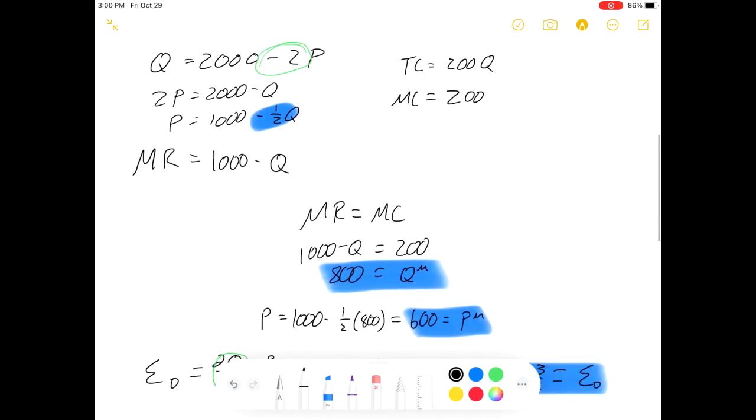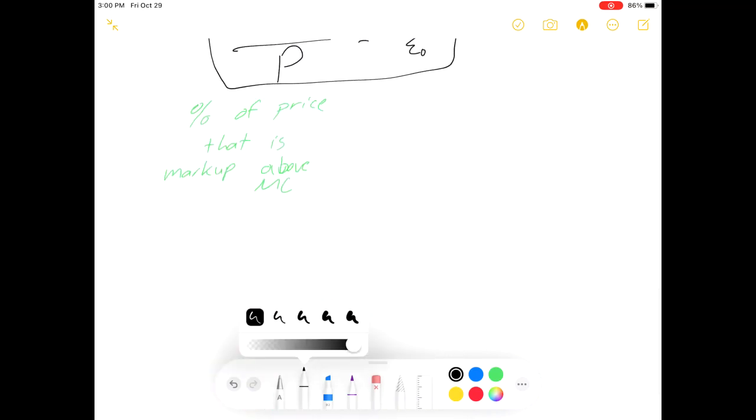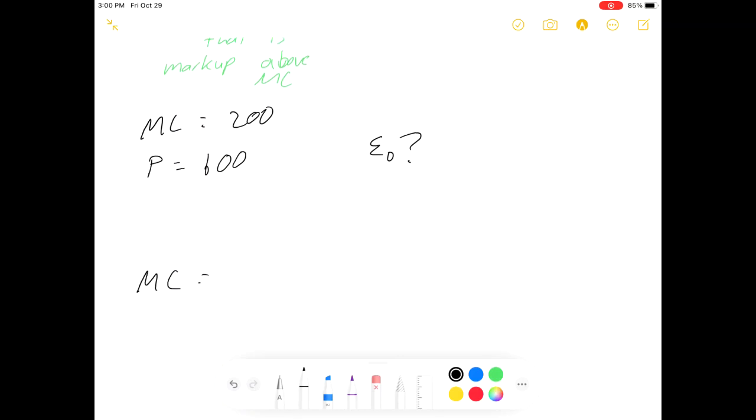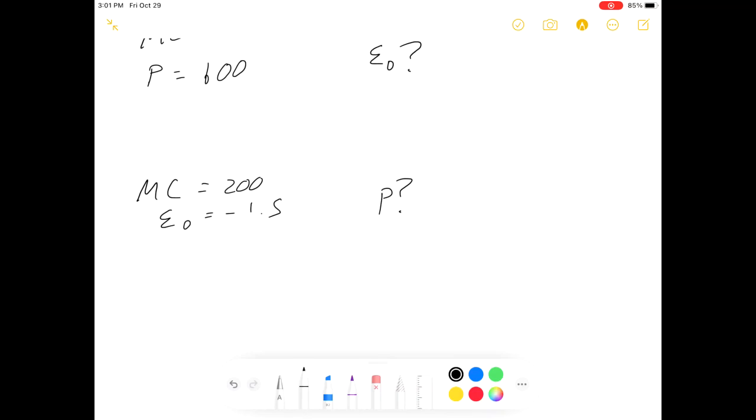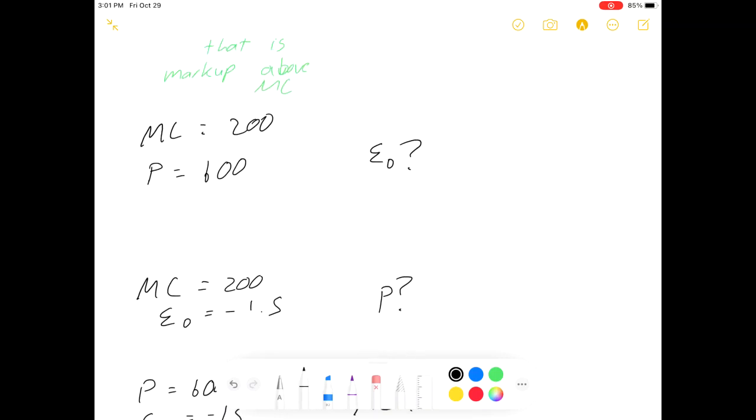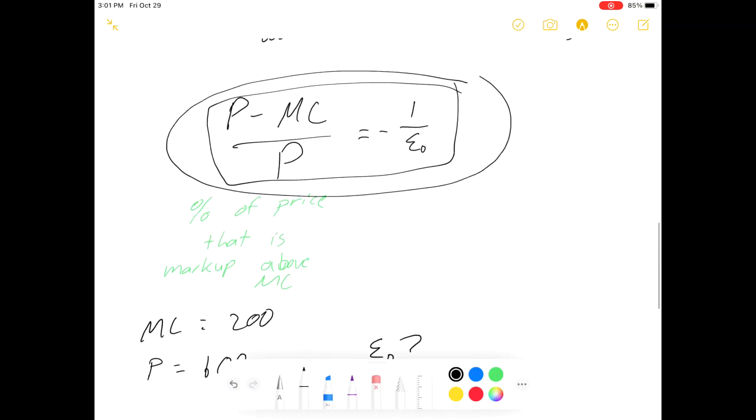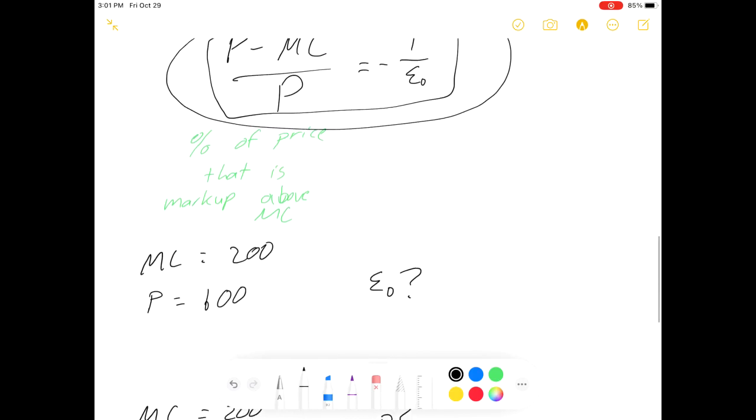What if we had, instead of having to solve a full monopoly problem, what if I had just told you that your marginal cost was equal to 200 and your price, your optimal price was 600 and I asked you, what's your elasticity of demand? A similar question, I might give you a marginal cost of 200 and an elasticity of demand of minus 1.5 and ask you, what price should we set? Likewise, I could also ask you, you have a price equals 600 and an elasticity of demand of negative 1.5. What can we guess the firm's marginal cost is based on that information? So, how would I set each of these up? They're all just variations on the same theme. We know this formula, because we trust the proof in our book, because I didn't prove it. We're trusting that's true. So let's see.